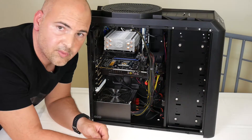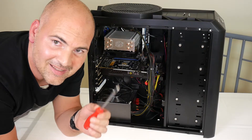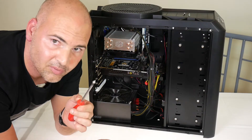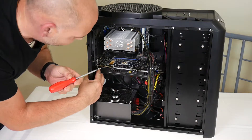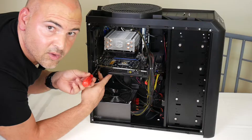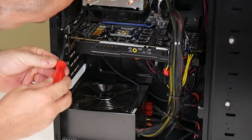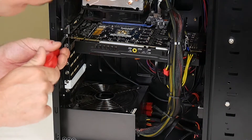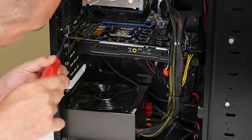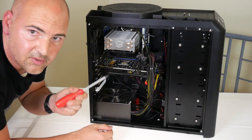So that's our graphics card installed with the PCI Express power connectors — we're all ready to put the case back on and fire it up. We're going to use the screws we took out earlier and attach them to make sure the card doesn't come loose. With the magnetic-tipped screwdriver we don't have to worry about screws falling into the power supply, but be careful just in case. Adjust the graphics card slightly if needed so the holes line up. With a two-screw device, do the first screw lightly, then put the second screw in loosely to allow a little adjustment so the connectors match up on the back of the case. When you're happy the card is in the right place, tighten up the screws fully.